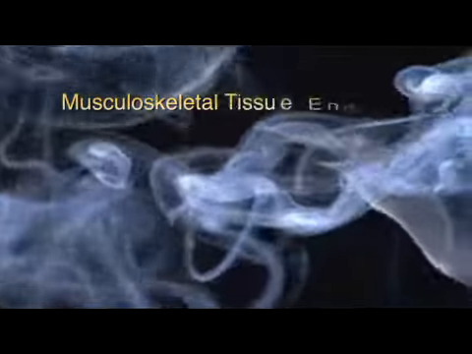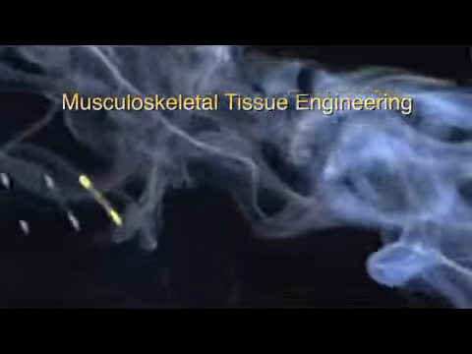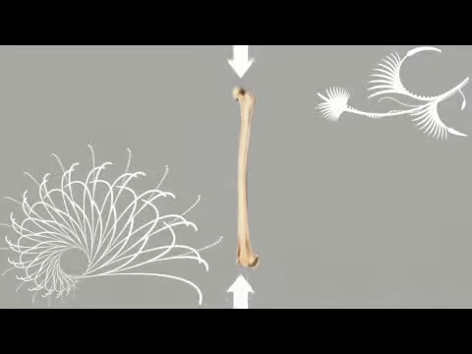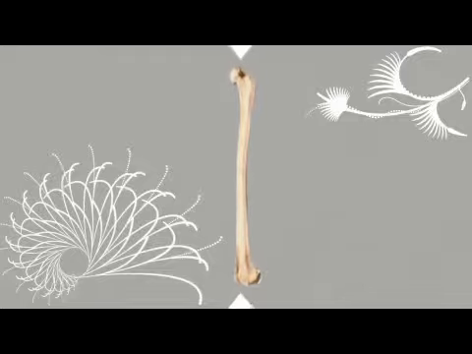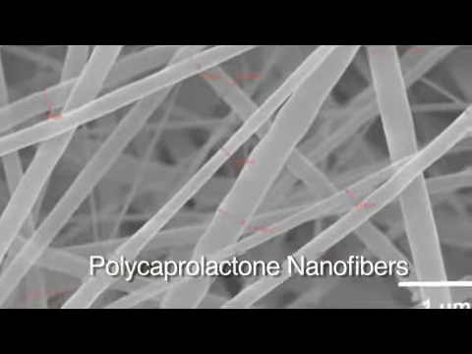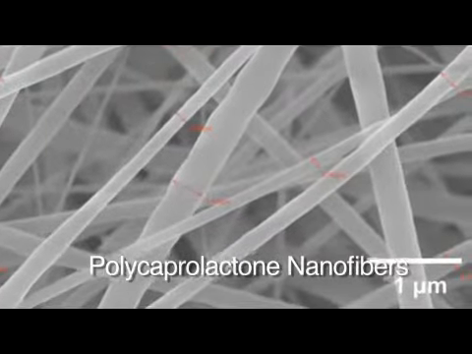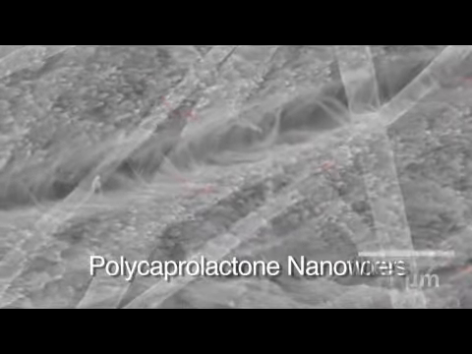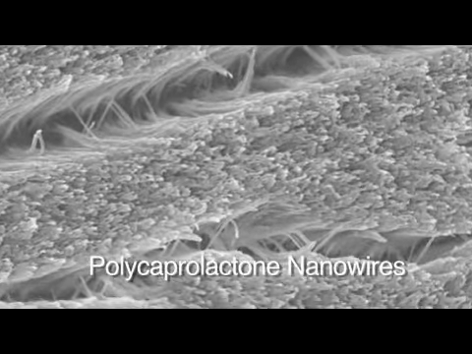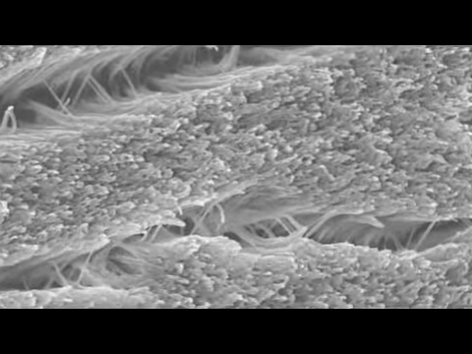One of the research in my lab is in the area of musculoskeletal tissue engineering, especially we are looking at bone regeneration. So there's a lot of mechanical forces that actually act on the bone, and that's why when we want to design a material which would replace this bone, we want to make sure that it has similar type of mechanical properties. So the goal is that we design these materials, we make some sort of a scaffolding system from these materials. These scaffolds would go in the gap where the bone was lost.